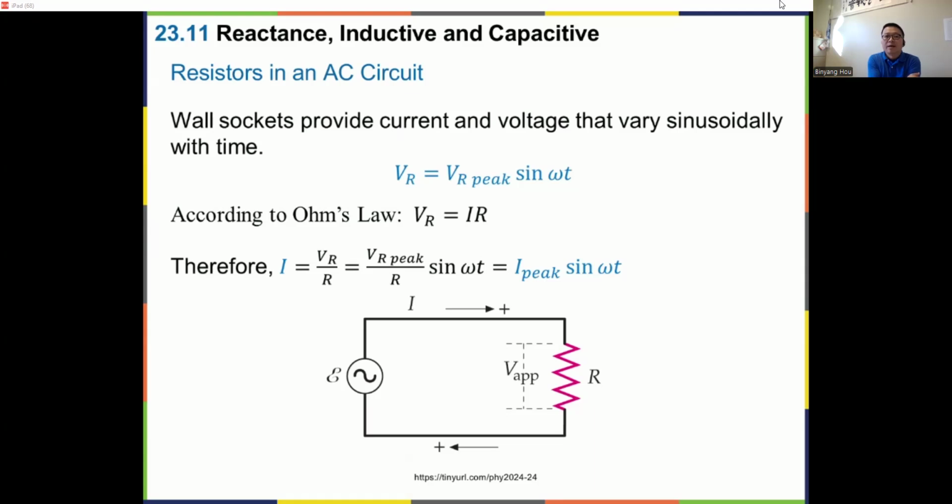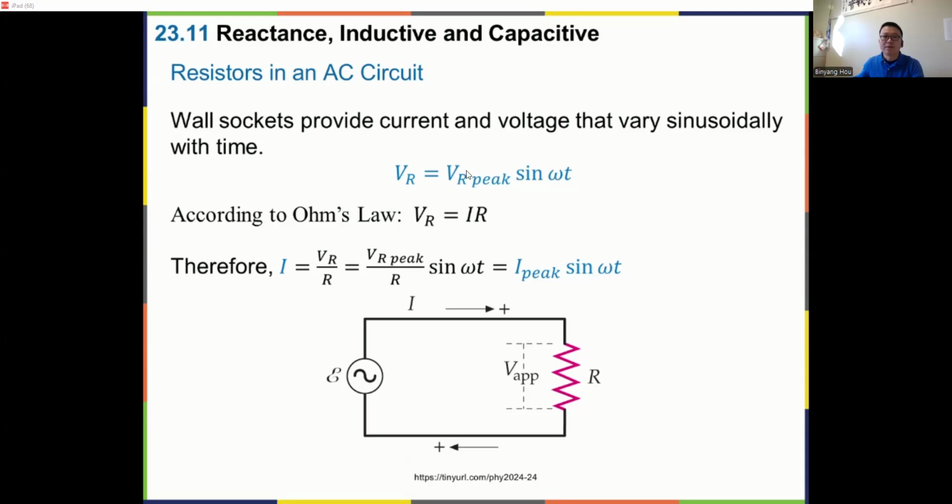The electric signal we get from sockets is an AC signal. That means the voltage alternates constantly between positive and negative regions. The rate of that change, the frequency, for what we are using is about 60 hertz. So you can write the voltage as a function of time. That should be a sine function. If you prefer, you can also use a cosine function, but it will have a peak value in that case.